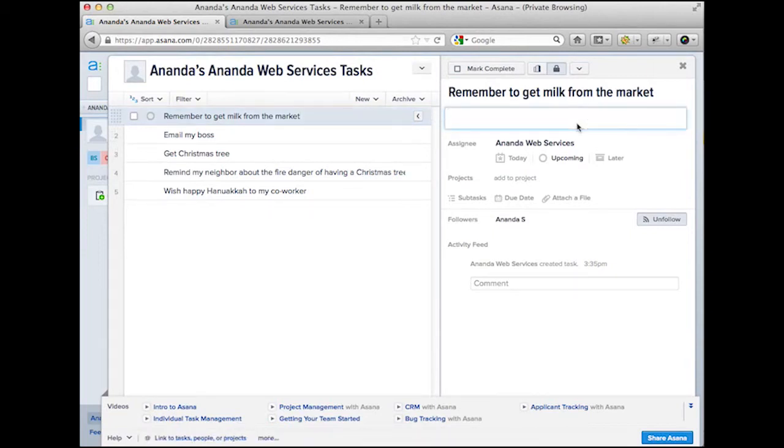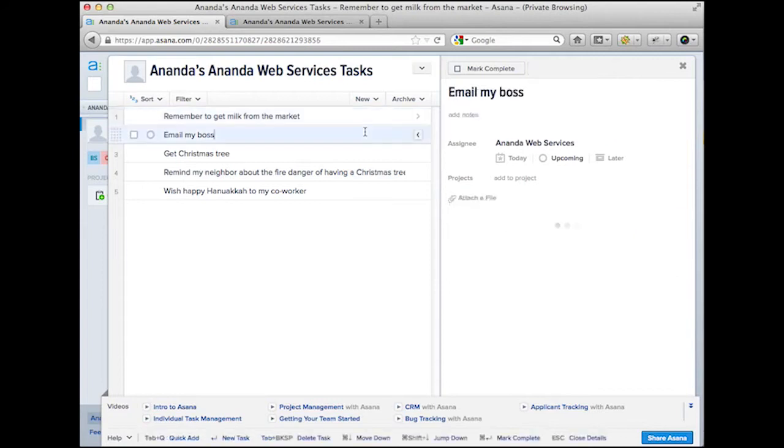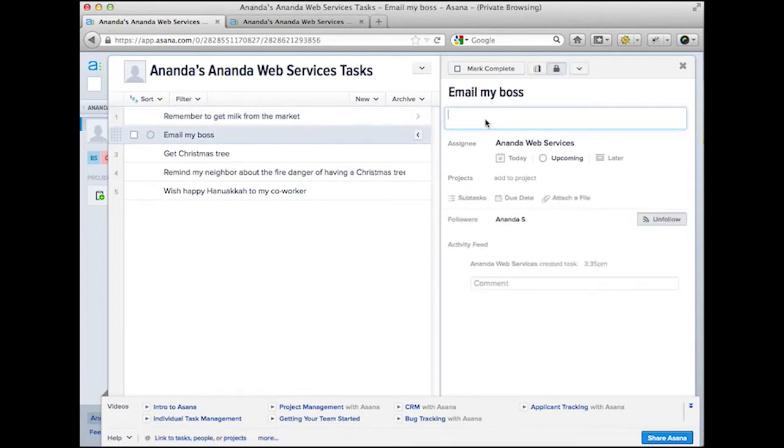So here I could add extra notes like 2% milk, it has to be, or the brand. Email my boss. This is perfect. I would just make some notes about what I want to email him or her about.